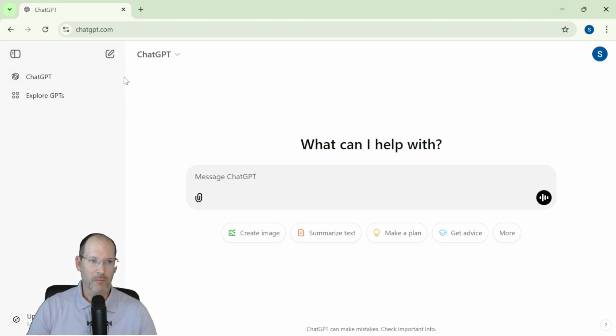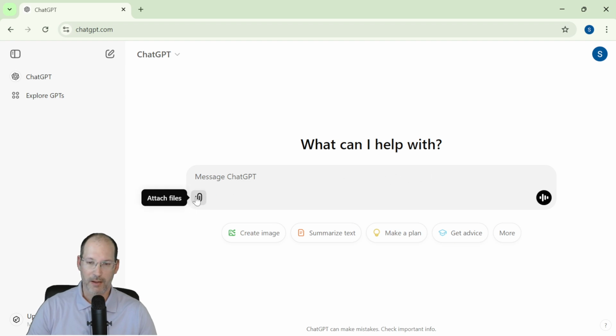So you can see here we've got a variety of different options. First thing, this is kind of the context window. This is where we're going to put in our prompts or requests, the questions we might have, the things we're going to ask ChatGPT to do. Right here, this will use voice mode. So we'll click that and it will use our microphone to talk with us.